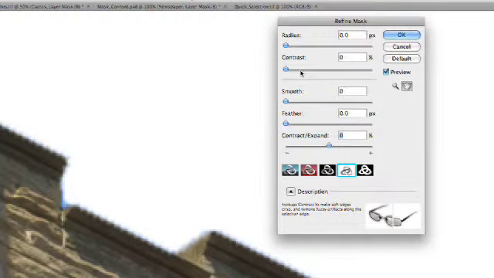Now, working from top to bottom, this is very similar to the Refine Edge command that you saw in Photoshop CS3. In fact, it's really the exact same user interface, except instead of saying Refine Edge, it says Refine Mask, but works the same. Make sure the description area is toggled down so you can see what's happening, and you start to work from top to bottom.